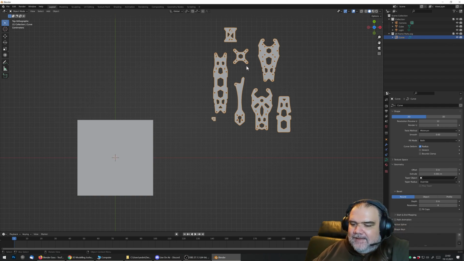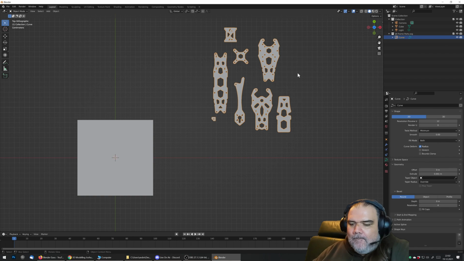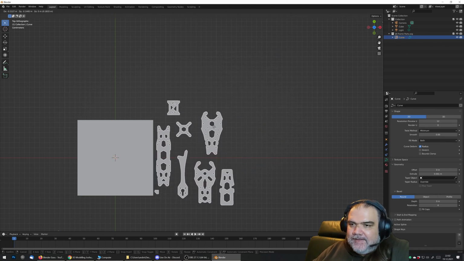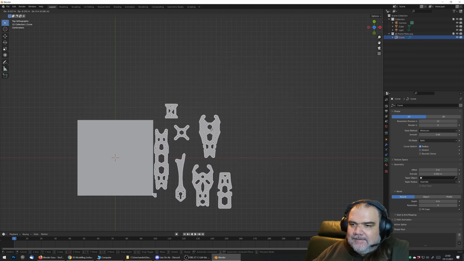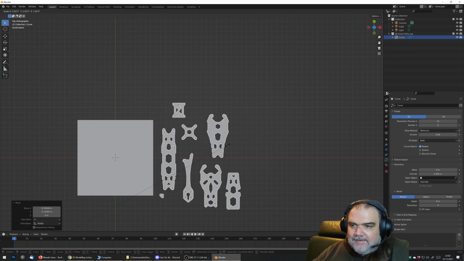So I'm gonna use the view from the top now, and if I want to move these objects, I can hit G on the keyboard. G, you can just remember it by calling it grab. G is for grab, R is for rotate, and S is for scale. So for now, we're just gonna go with G, and as you can see, this is not really 15 centimeters. So I'm gonna hit S to scale these.